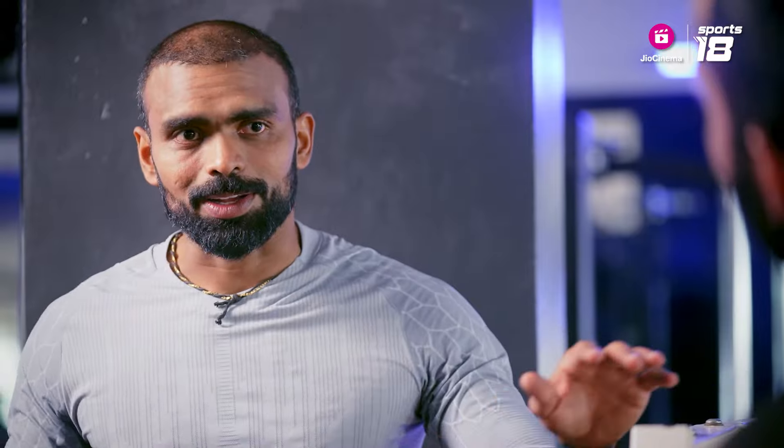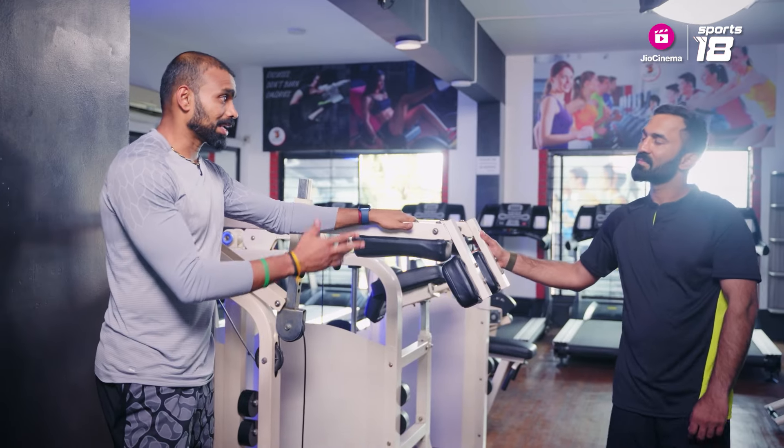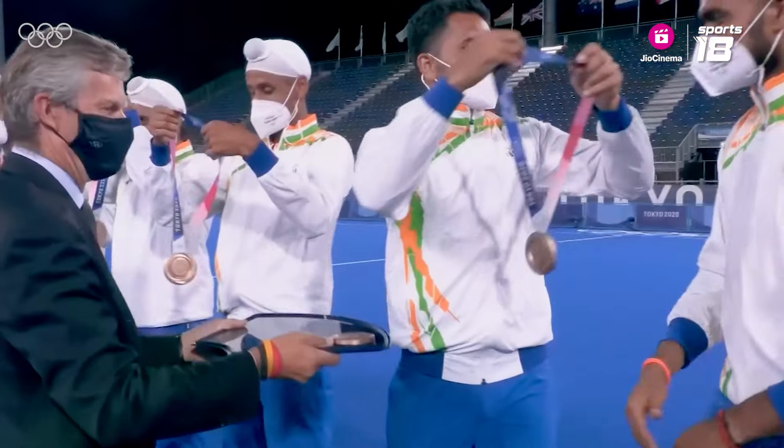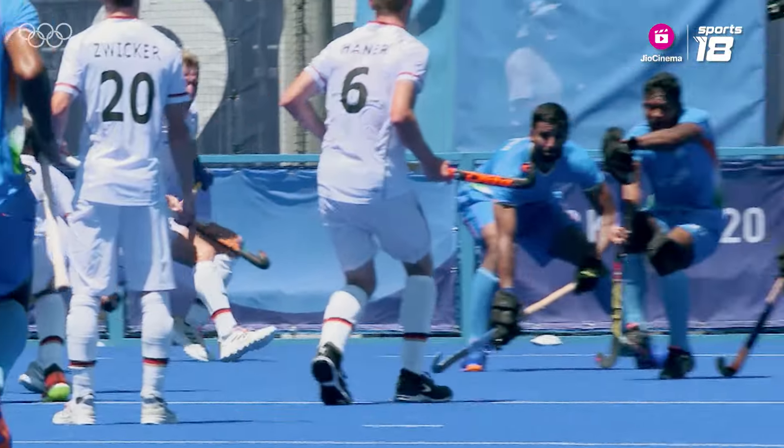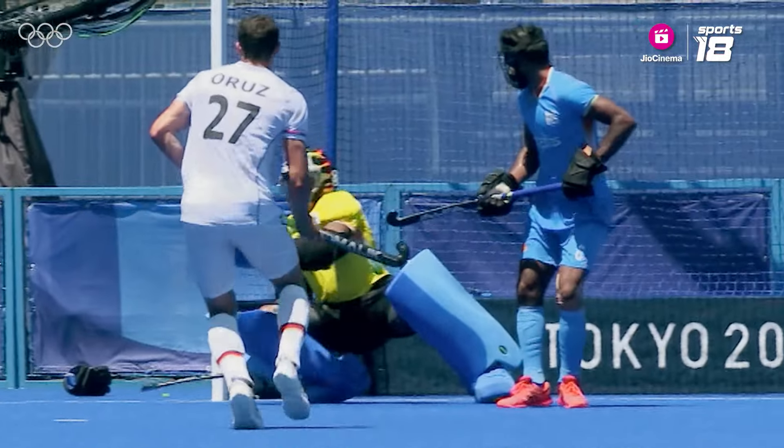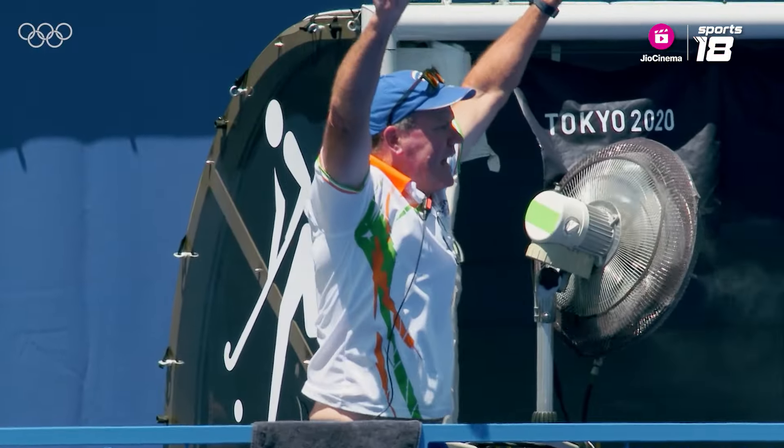Before the match, in the team meeting, we had our normal team talk. And Graham, our team coach, said everyone stand on their chairs. So we all stood like this. And he said, just close your eyes and feel it like somebody is putting that bronze medal on you — Tokyo 2020's bronze medalist. Everyone got those goosebumps. You feel it like, okay, we are getting it. And he said, just go for it. That moment — if I close my eyes, I can still feel it.